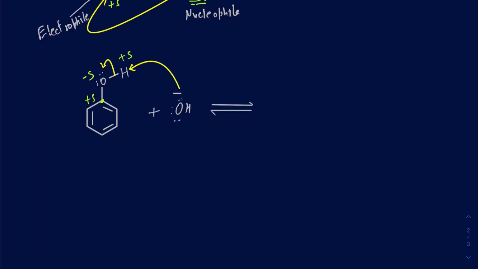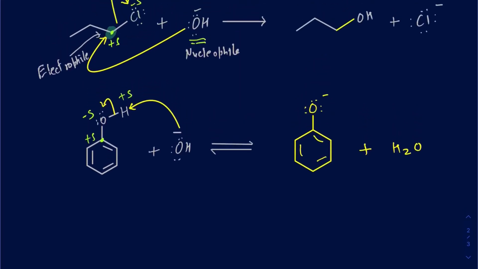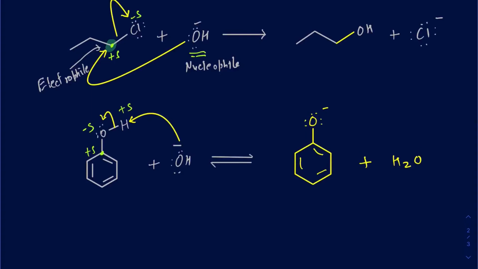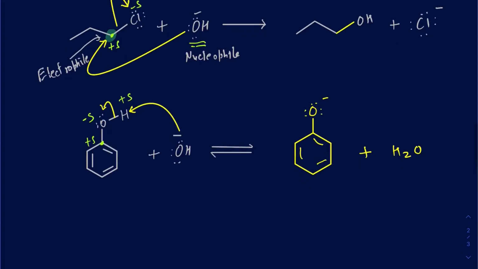And as a result, I'm going to get an oxygen now with an extra lone pair of electrons, so it's got a negative charge and getting water in there. So what particular type of reaction is that? So how it attacked doesn't really change. You still have the electron-rich center attacking an electron-poor center, however, in this particular case, it grabbed the proton, and since it grabbed the proton, we usually call that an acid-base reaction.